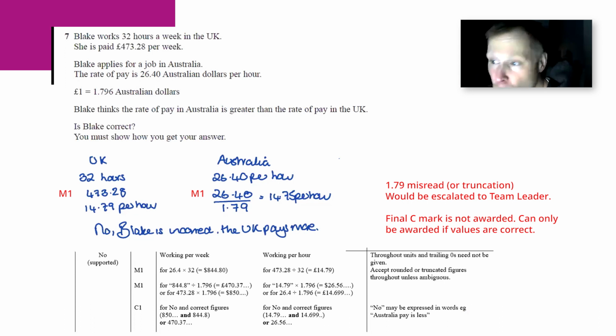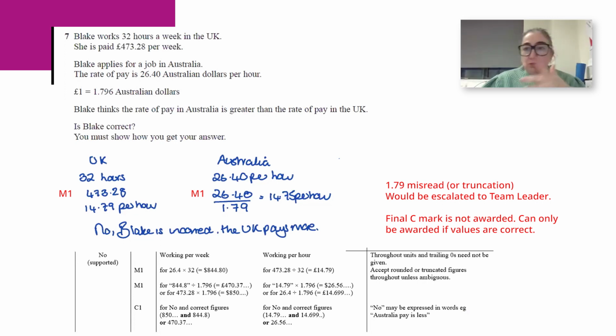The one thing we would do as a teacher is say, split your page, put a line down the middle, put your UK work into the left, put your Australia work into the right. And it's not only good for the examiner who's marking it, whether it's you internally or the external examiner, it's good for the student for when they want to go back over and check. Some of them do, believe me, they do go back over and check. They're looking at their work in an organised manner. And I say to my group now, what am I going to tell you to do with this question? And the first thing they'll say, split the page.